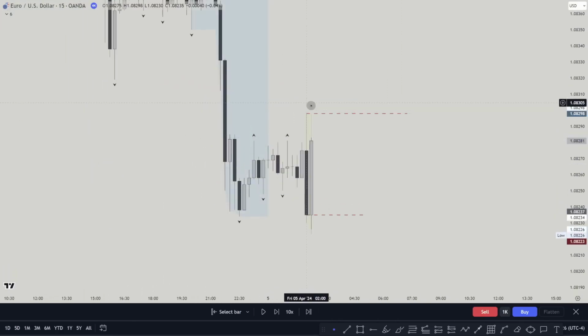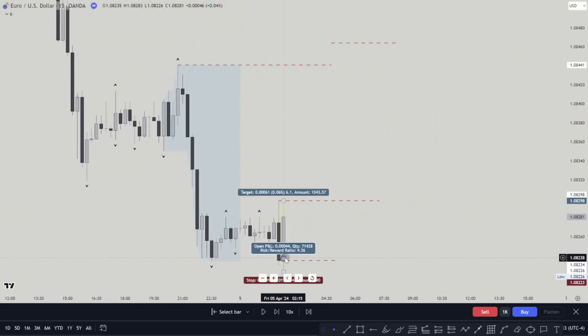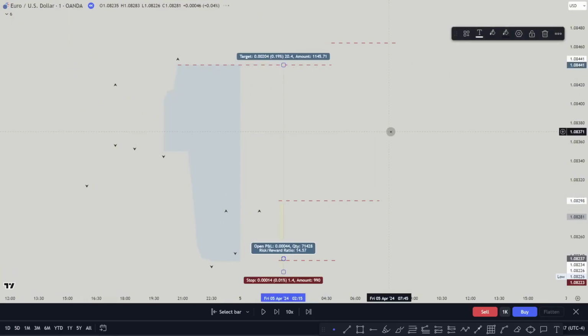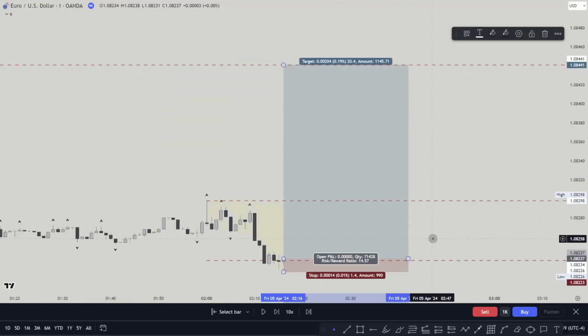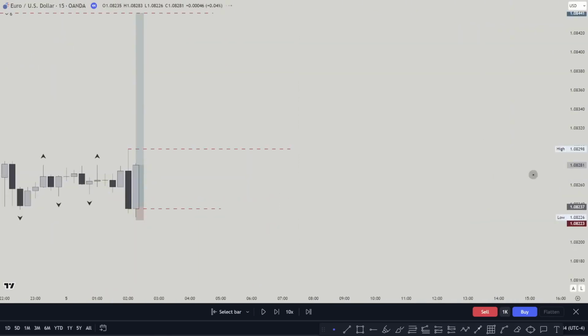But this is going to be also a fractal high in the future. And this is the nearest high. Otherwise, we should have been targeting the Asian high, and that's a little bit too far. So you could have extended it all the way there, but that's 14 to 1. It could work, but the probability is lower, right? So back to 15 minutes, and let's see what happened now.